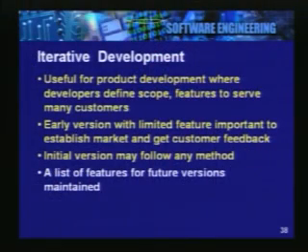When we develop the initial version, we may of course follow any method. For example, we may follow the waterfall method for the initial version of the product. We generally maintain a list of features which have to be implemented in future releases, and we will come out with versions in the future as we implement these features and release the product. Each version will be analyzed, and we will keep on updating our feature list. So, the third methodology is the iterative development.